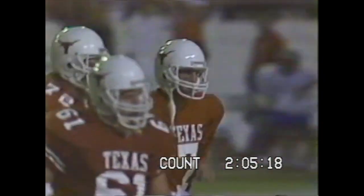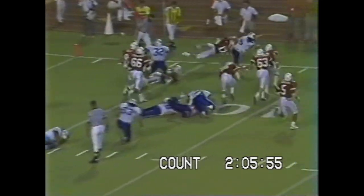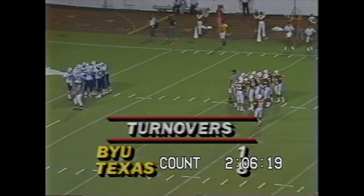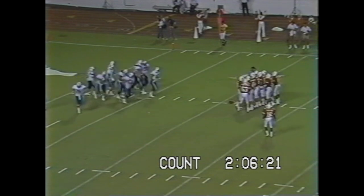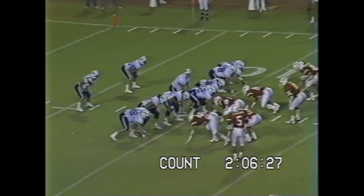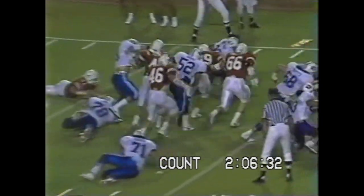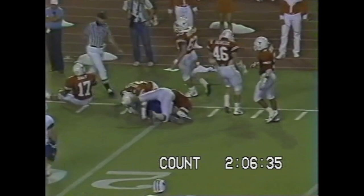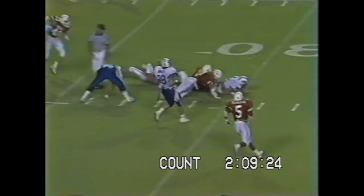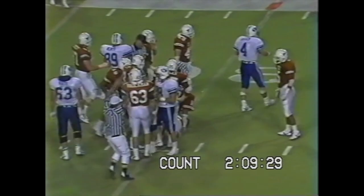6:31 left to play now. Running play by BYU — a pretty good run by Fred Whittingham. BYU leads. And that has really been the difference in this game — BYU should be leading by more than 12 points, really. But the Texas defense has been simply outstanding tonight. BYU needs two yards — missed tackle. Whittingham runs right through the arms with a 12-point lead. Third down, 9 to go. Bob Jensen with a quick handoff, and he may have made the first down.